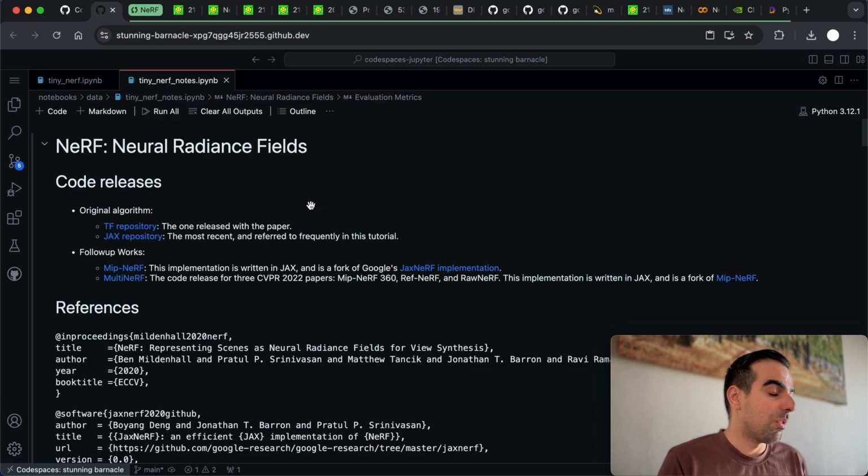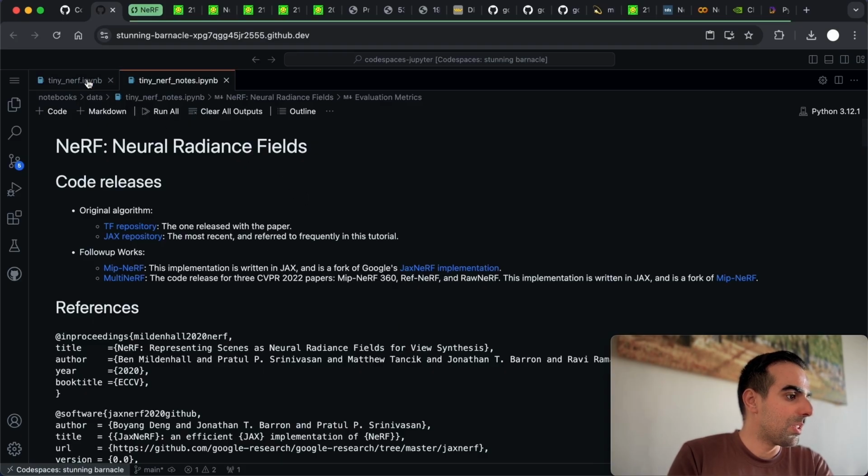Then I was confused. What are the training samples? What are the testing samples? Why are they optimizing for this and why are they not optimizing for that? But when I started reading about the graphics part of it, it started clicking, because the whole thing is built on research in graphics.